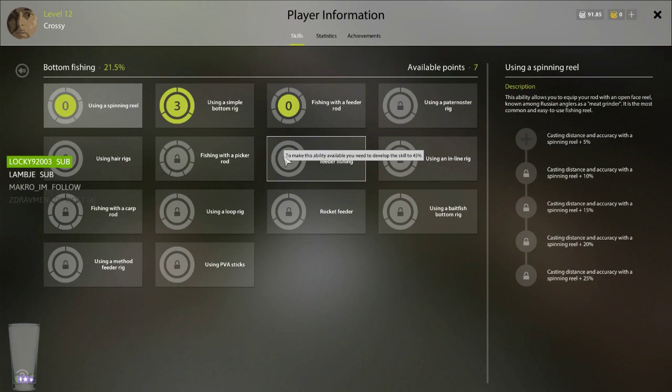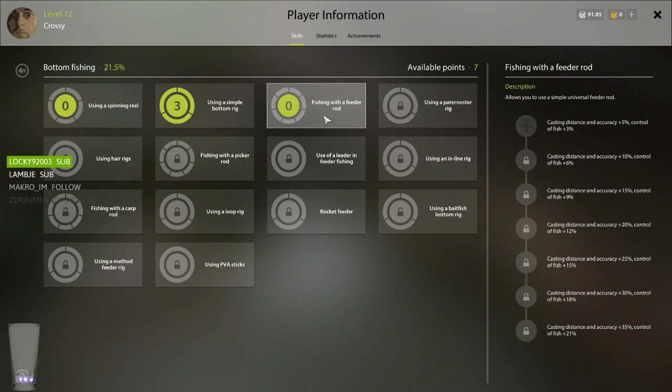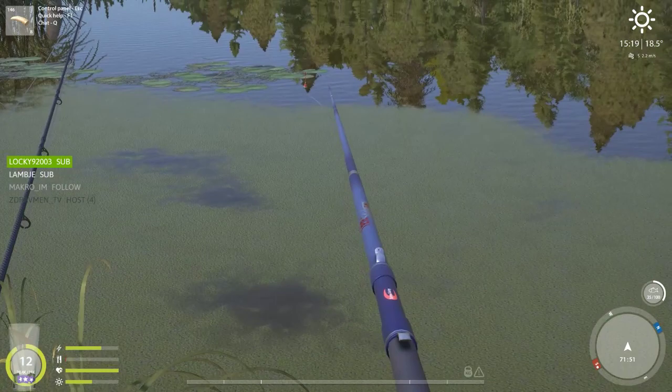so I'll put points in this when I get it, and I might put points in fishing with a feeder rod. All it gives you though is accuracy of cast and control of the fish. So it doesn't increase the chance of catching a trophy anymore by putting points in that.